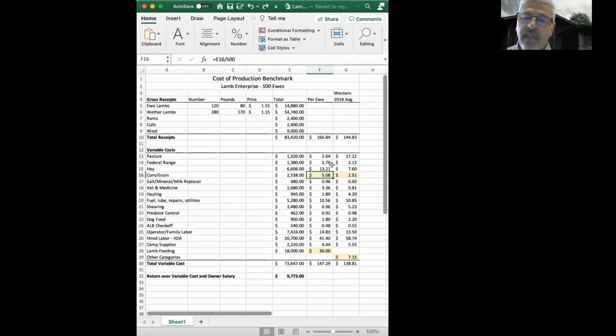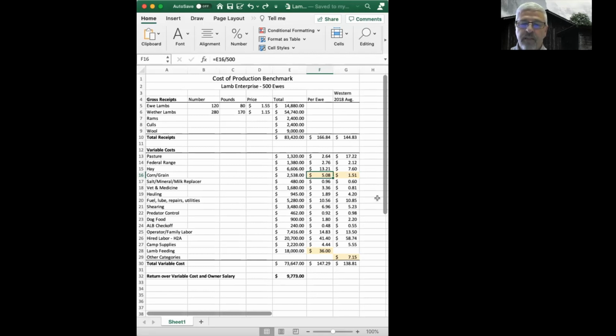I might need to do that to be able to flush those ewes to get better breed up, or I might just have some time in my winter range scenario where I've got to add some corn to those ewes to keep their body condition score up. So there might be legitimate reasons to think about why my costs are higher than the average, but it's important to know why they're higher and not just make guesses.